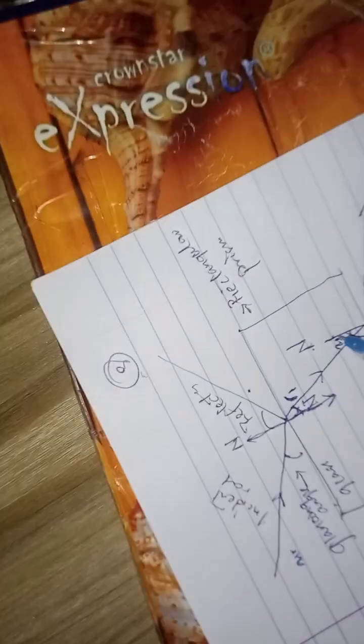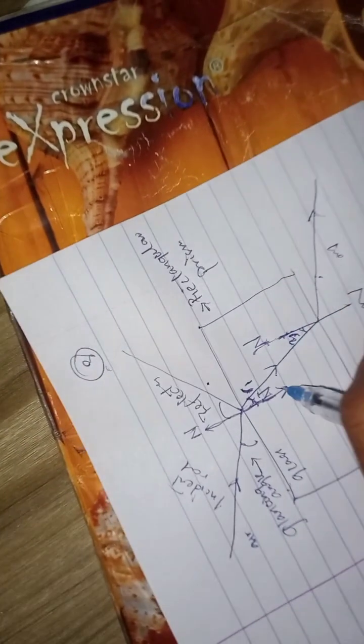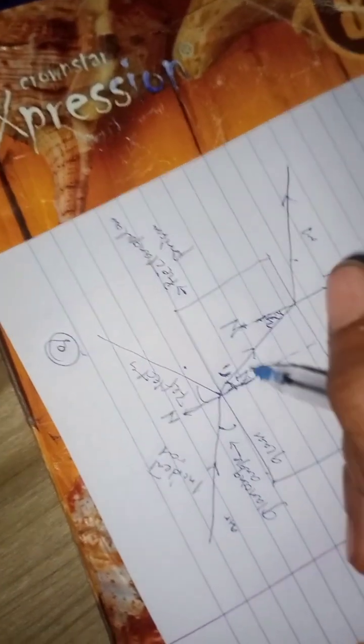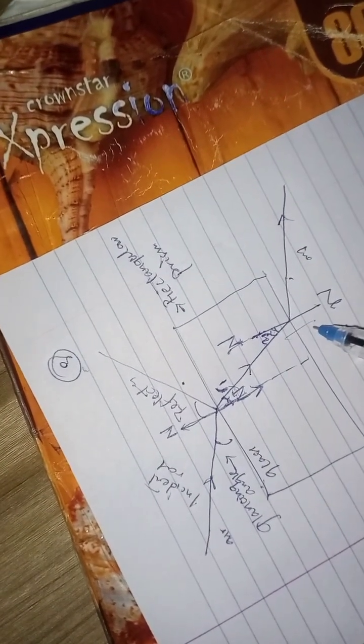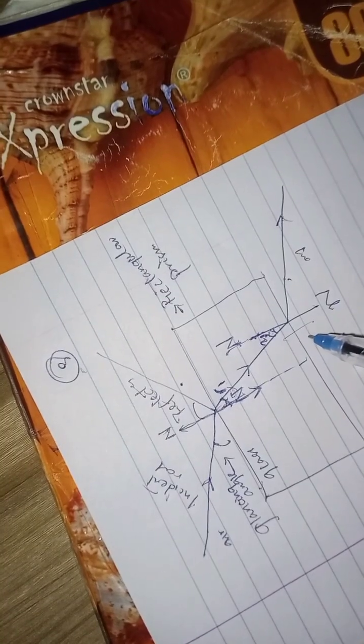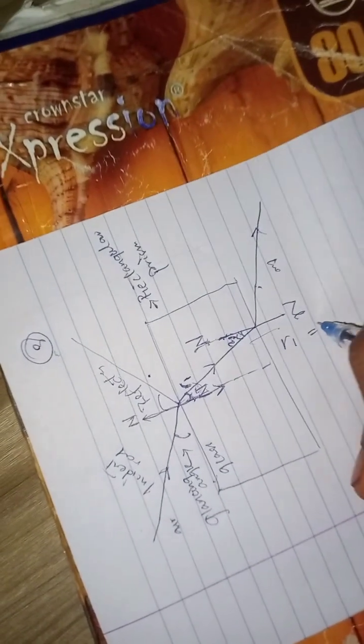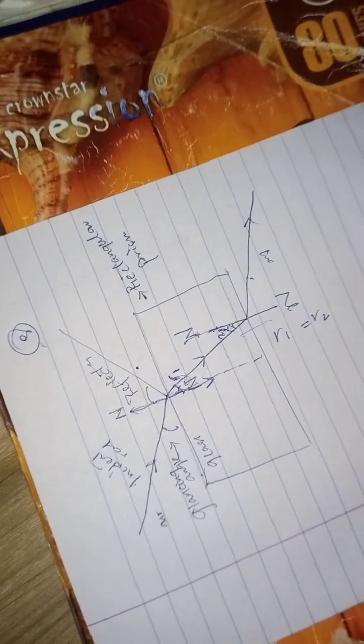Now if you bring those two out, they are like alternate angles. Whatever is equal to here must be equal to here, just like alternate angles. So arrow 1 must be the same as arrow 2 for it to occur.